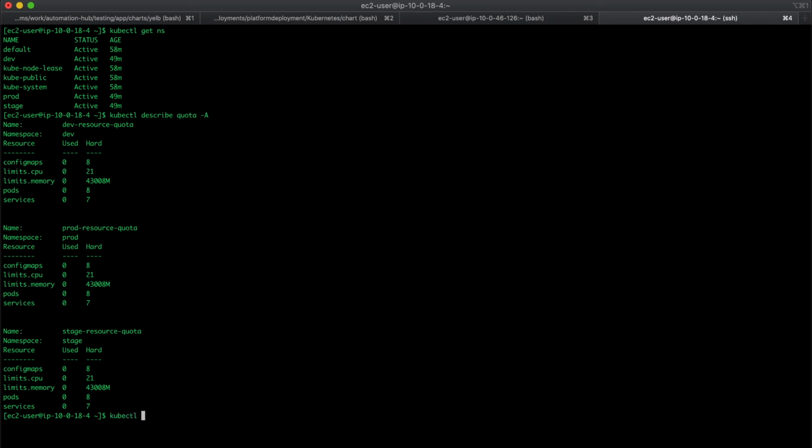And I'm also going to show you the mapping of these external roles that I just showed you from the IAM console and how they map to the internal cluster users.